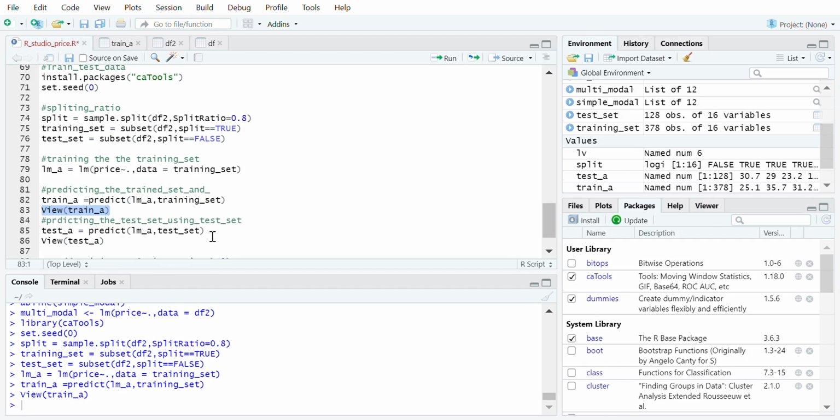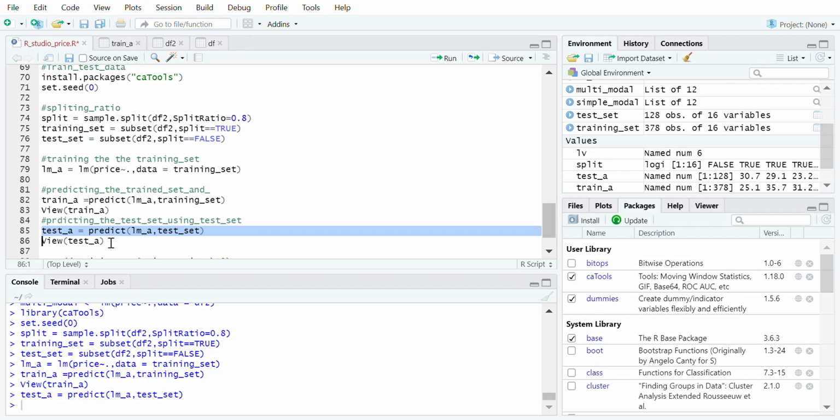We have to test the data. For testing, use the same predict. Use this, and we can use this test data also. Let's use this.